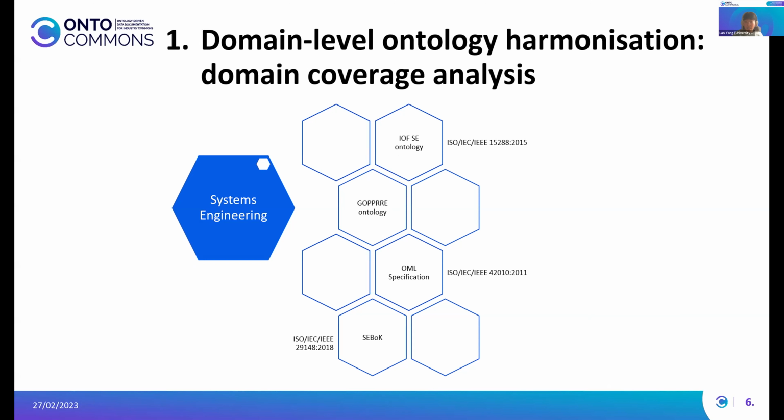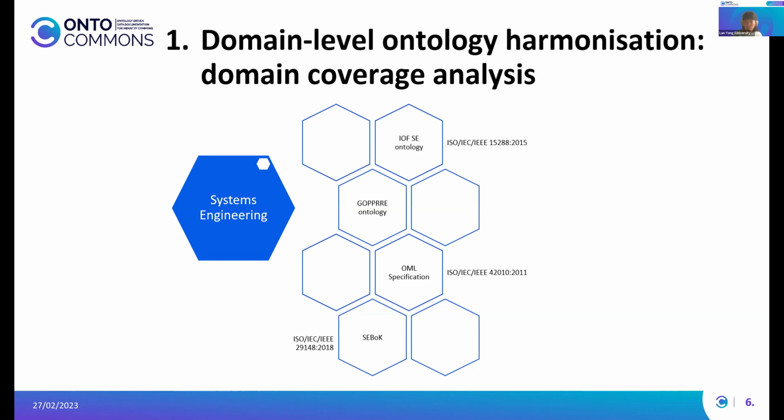So the IOF SE ontology is proposed by the IOF SE working group, which is motivated by the use cases in systems engineering, systems architecture, system lifecycle, and model-based systems engineering. And the GoPre ontology provides the meta models that support various model-based SE formalisms across lifecycle stages. We also found some formal specifications related to systems engineering.